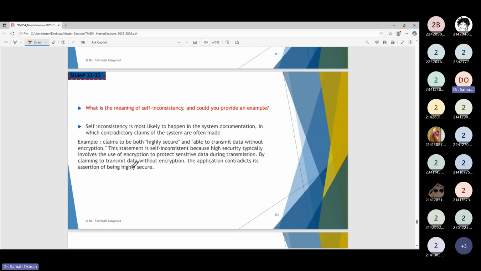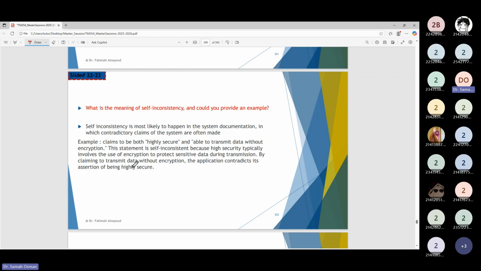We have questions here related to verification and validation. What is the meaning of self-inconsistency, and could you provide an example? You give a definition: self-inconsistency most likely happens in system documentation in which contradictory claims about the system are often made.